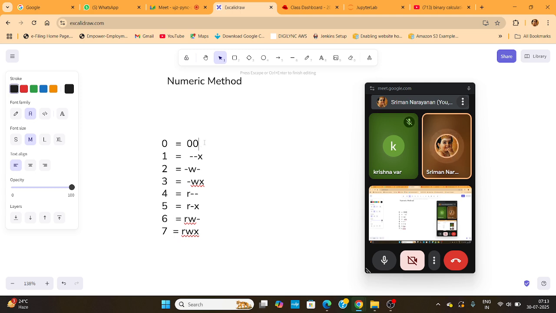If I want to remove all the permissions, I can go with zero. The first zero denotes the set of permissions, read, write, execute, for the owner who created the file. The second zero refers to the set of permissions for the group.